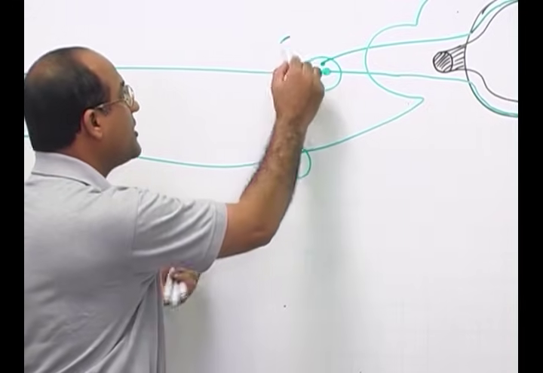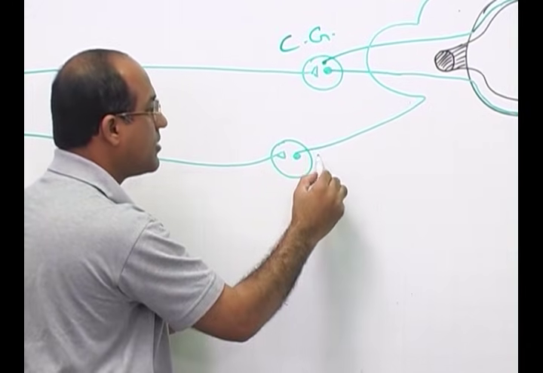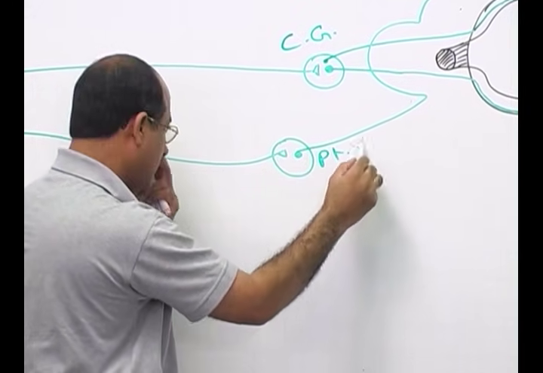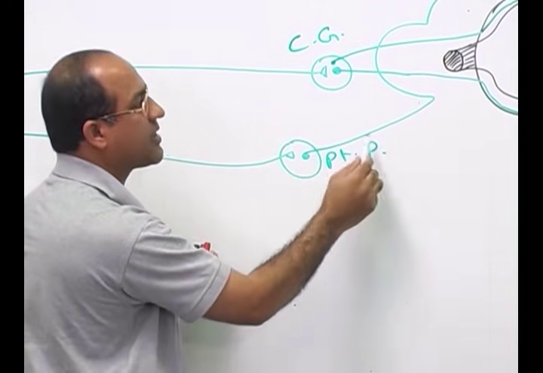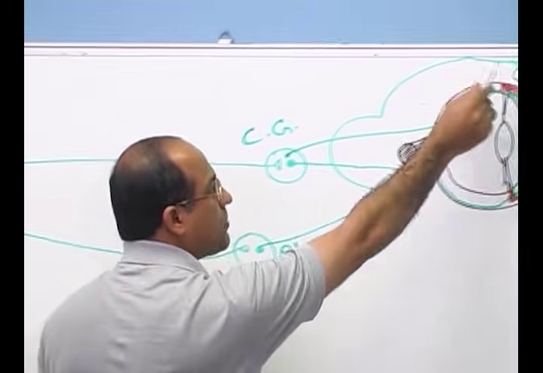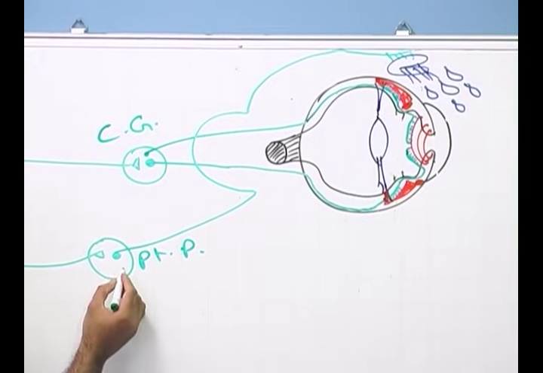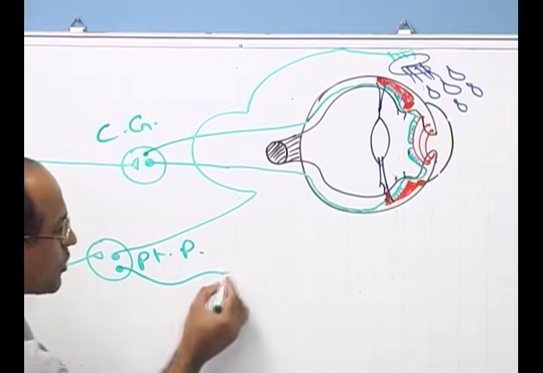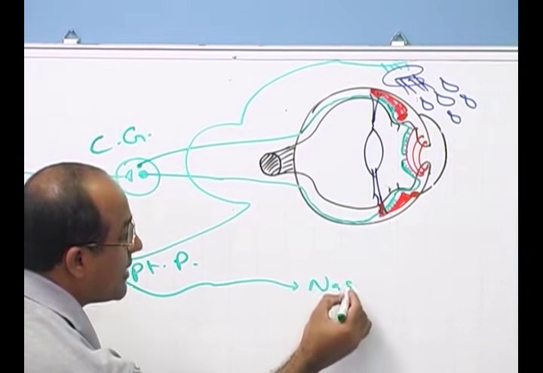Now what we are talking about is that the 7th nerve is picking up the parasympathetic fibers from the lacrimatory nucleus and superior salivatory nucleus. These parasympathetic fibers, some of these go to the pterygopalatine ganglion. Again, this was the ciliary ganglion, this is the pterygopalatine ganglion. From the pterygopalatine ganglion, some fibers will go to the lacrimatory pathway, and other fibers will go for nasal and palatal glands.